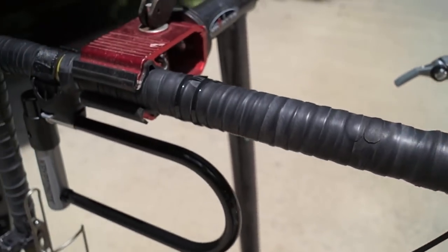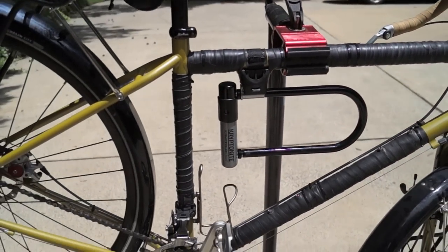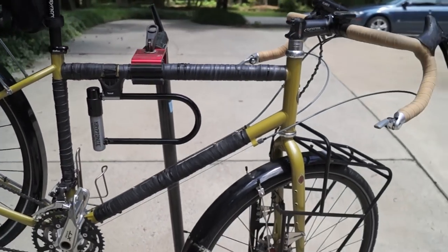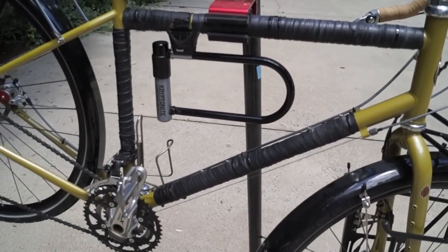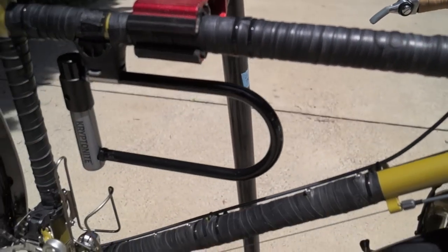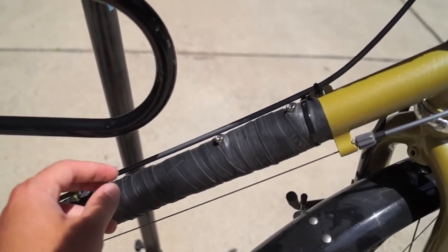So here's a closer look at the wrapping. You can see I covered all the large portions of the frame where a lock might touch or where the bike might rest when it's leaning up against something. This particular bike is a Salsa Fargo and there was a large Salsa logo right along the tube there, and this did a good amount of disguising. You can tell it's nicely wrapped here and held on by some black zip ties — I found those work pretty well. I left cutouts for the water bottle mounts as well as the cables running along the frame.